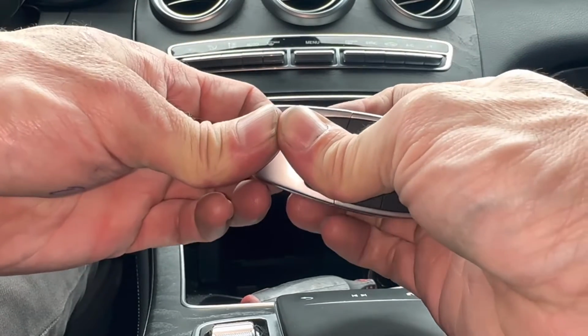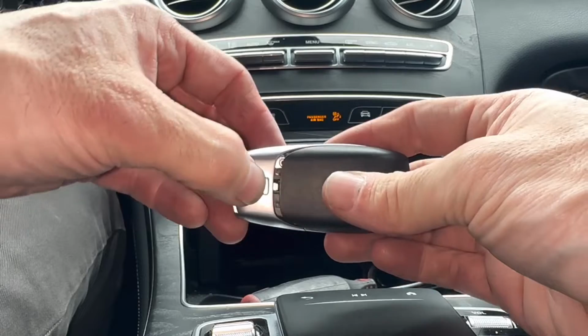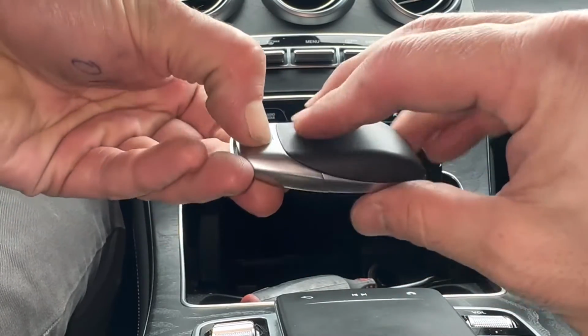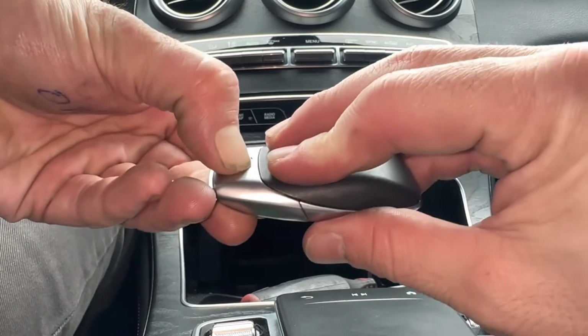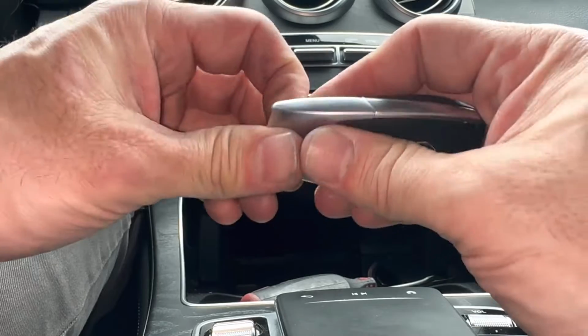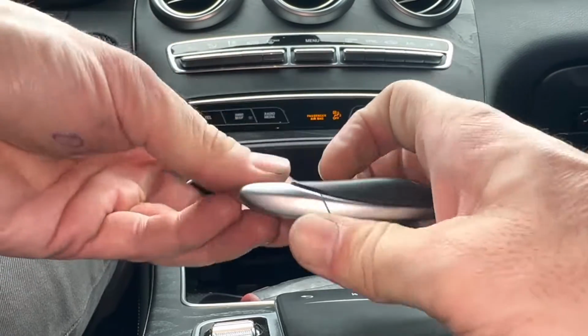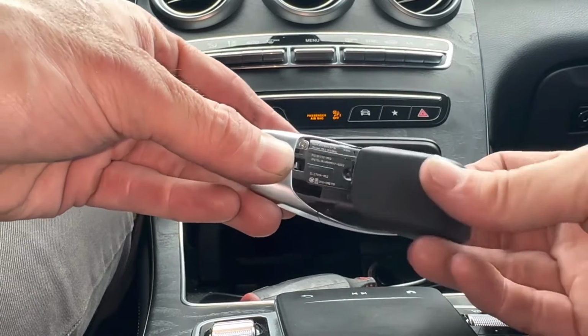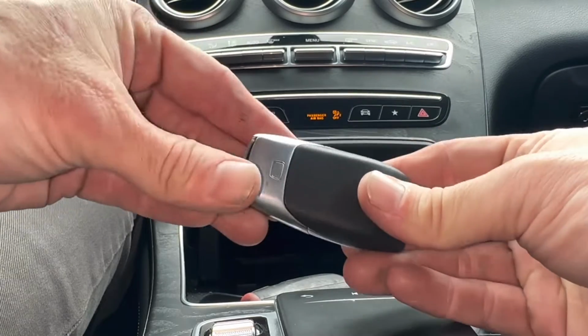Let's see here. Okay. But once you get it, so I can show you that again, I used my two fingers like this and pulled it off, pulled it this way. Okay, and it ends up looking like that. We can just pull it off. Okay, it snaps on and off. All right.